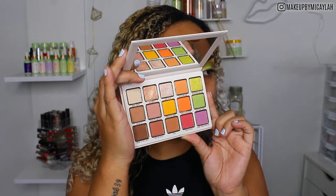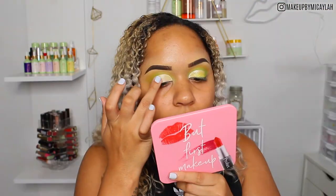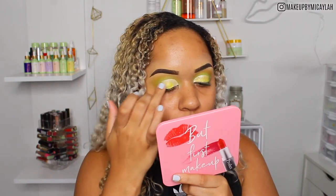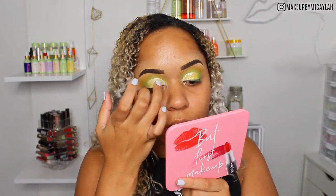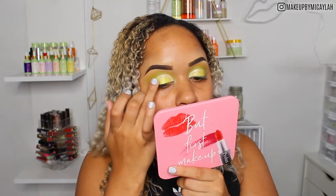We're going to take this lime green shimmer shade on our finger, and we are going to pop that all over the lid, because I love how shadows apply with the finger so evenly, so smooth, and so pigmented.